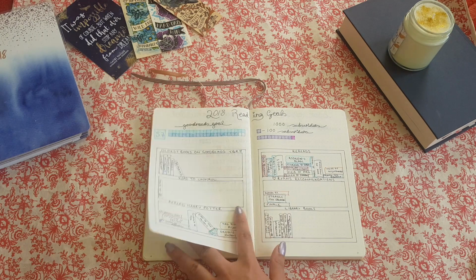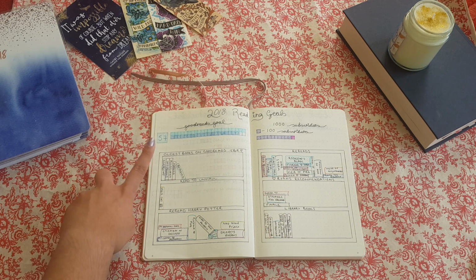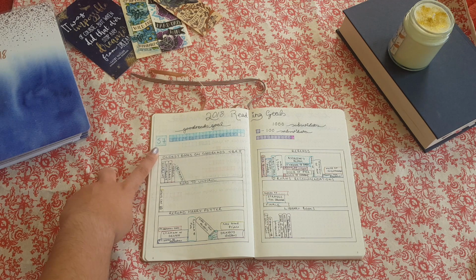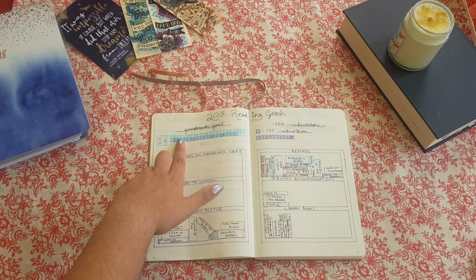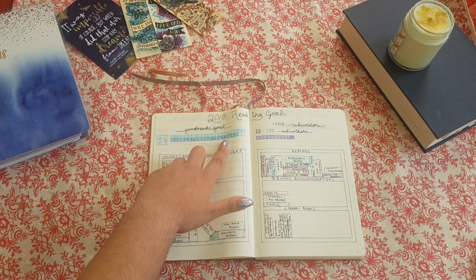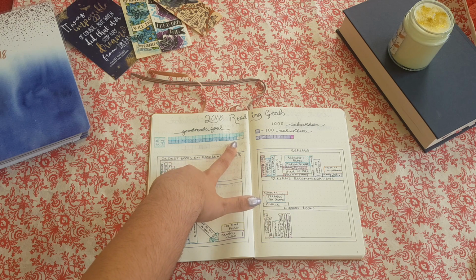This is a more artistic page, and this tracks my reading goals. The first one is my Goodreads goal up here, which is to read 57 books, which is the big number in the box, and then I just alternate hatching these for each book I read. Each row has 22 in, so I'm currently on 42 books so far.